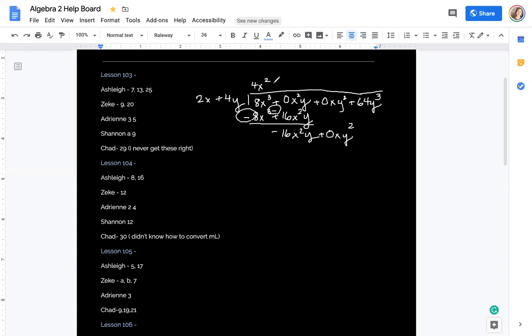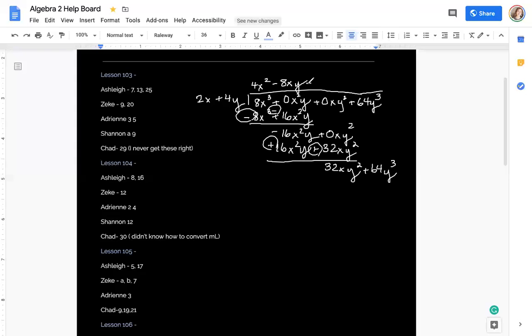So then we're going to take it times negative 8xy and distribute that through. So we get negative 16x squared y. These have to match up exactly. And then we distribute that through, so we get negative 32xy squared. And we do the same thing. We change our signs. We add. We get 32xy squared. Bring down the 64y cubed.